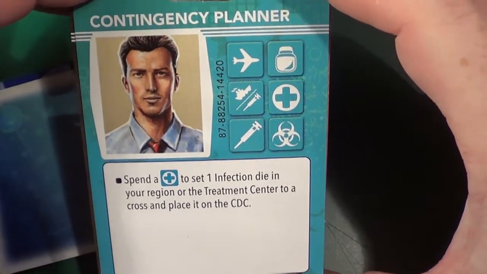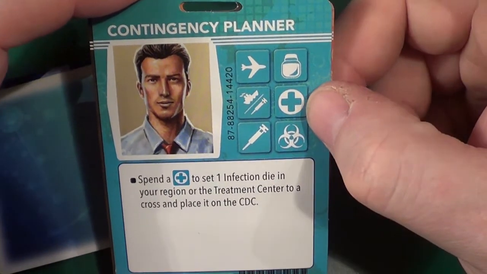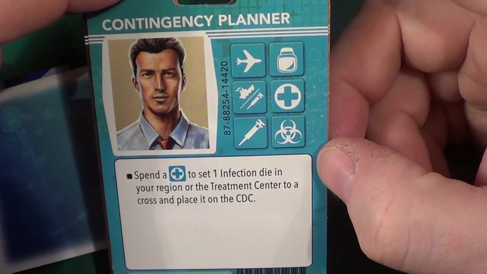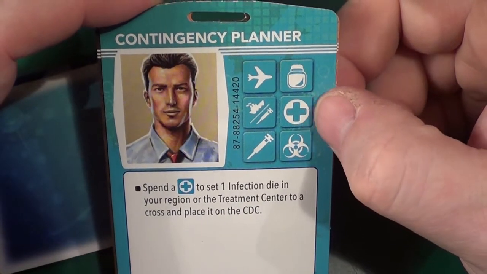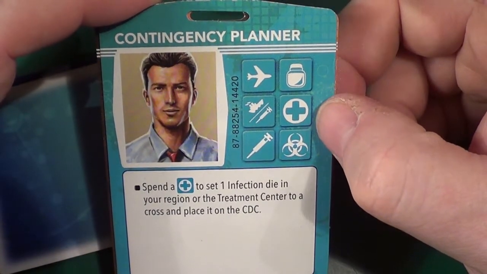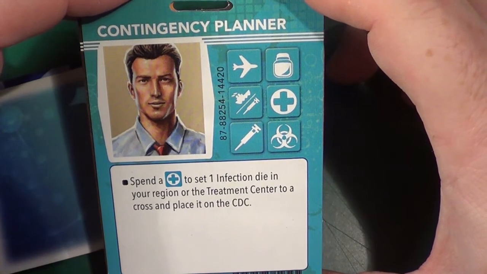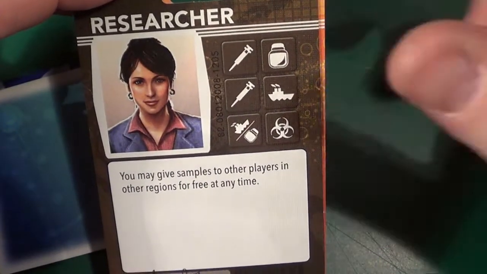Next we have the contingency planner. Spend a cross symbol to set 1 infection die in your region or the treatment centre to a cross and place it in the CDC.